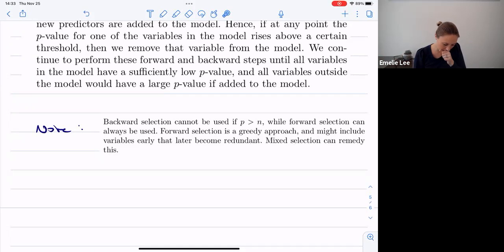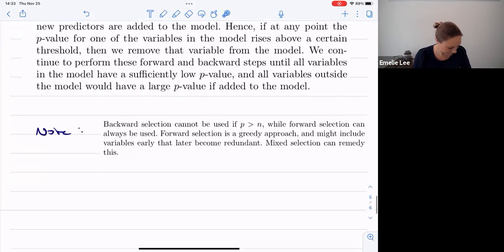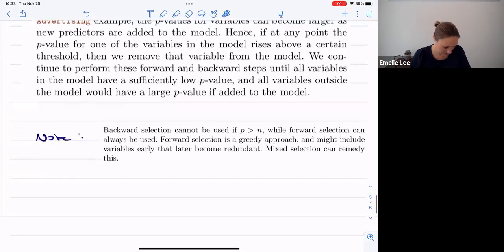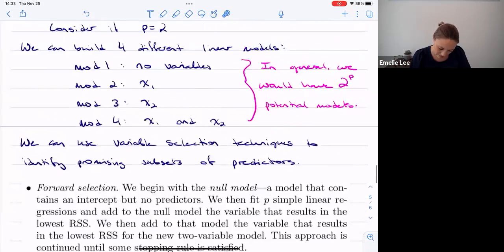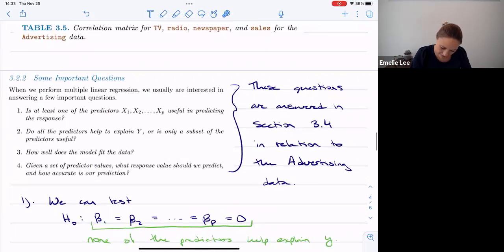Okay, so let's see here. Referring to these questions again, right? So we can use variable selection to pick different subsets that help explain why. Now, what's interesting is backward selection and forward selection don't necessarily end up at the same model, okay?